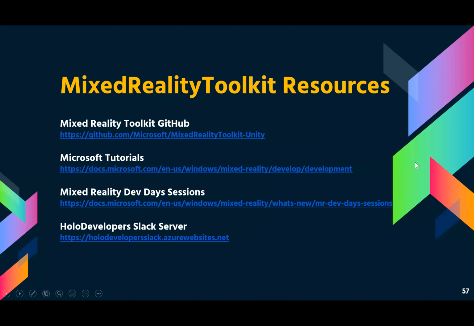Right. And to end off, if anyone's interested in developing for the Mixed Reality Toolkit, keep in mind that even though it's called a mixed reality toolkit, it supports more than just mixed reality. It works for VR, MR and AR, and it works across multiple devices. So you can take a look at this.